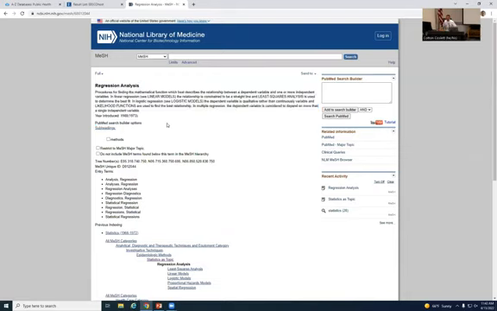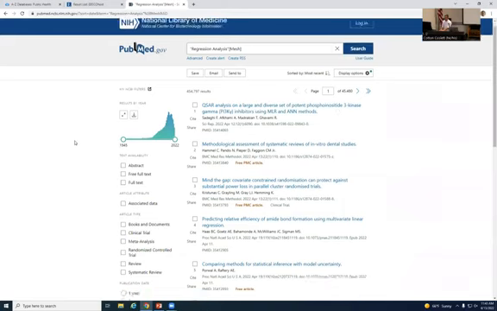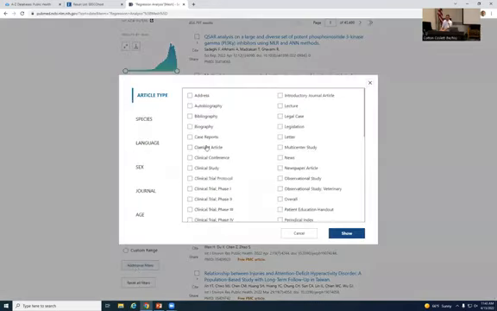And if I'm interested in pulling up these results, I can go over here to the search builder, click add to search builder, and then search. And I've gotten back about 500,000 results based on using regression analysis. Now, one other thing that we can do here is continue to narrow these down by article type. We see that we have a number of different article types available to us. However, we can also just go into additional filters and add more.